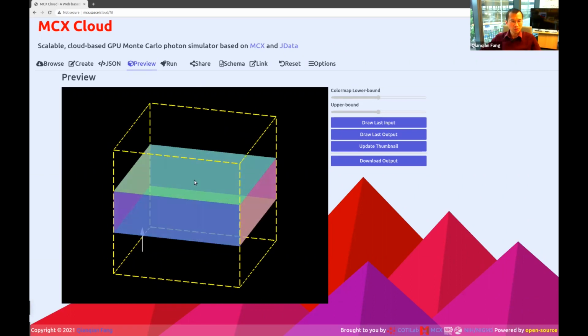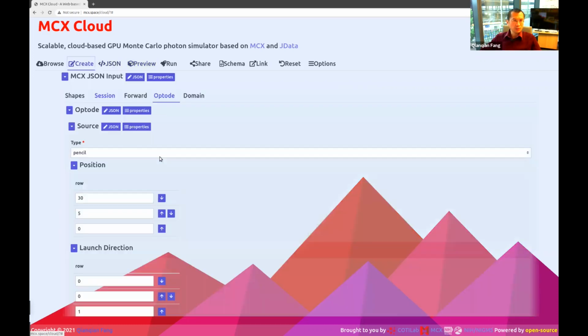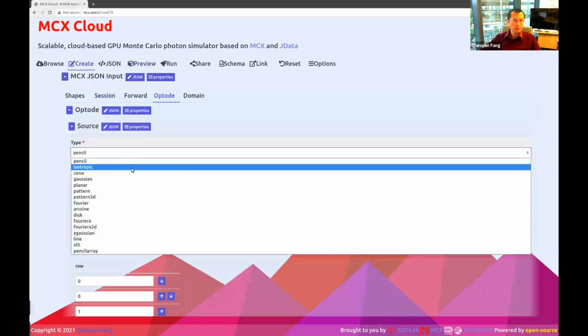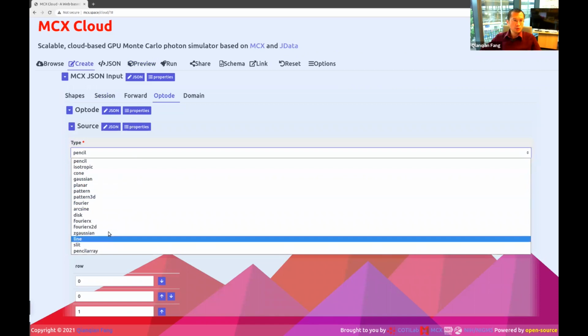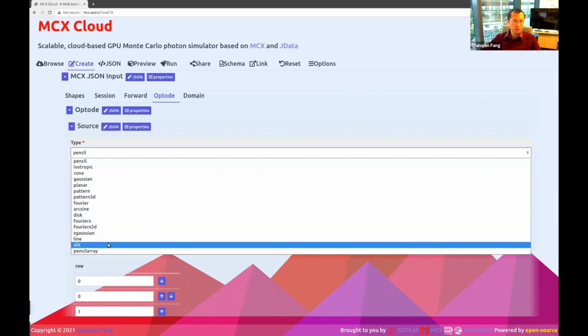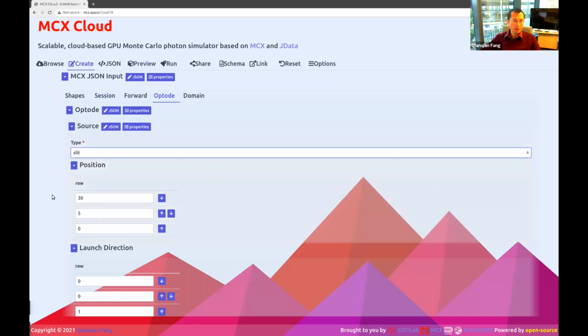But let's change the source type. Instead of a pencil beam, let's change to a slit source. A slit source is one of the 15 or 16 source types supported by MCX.